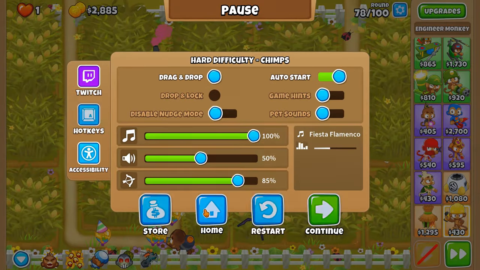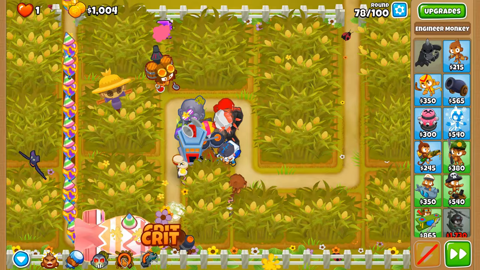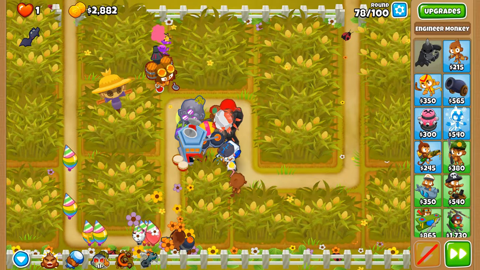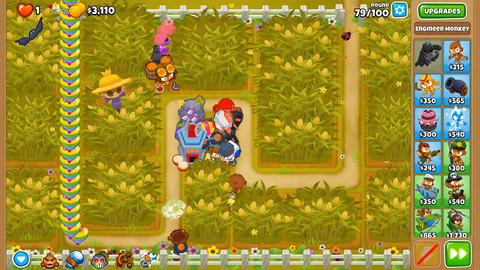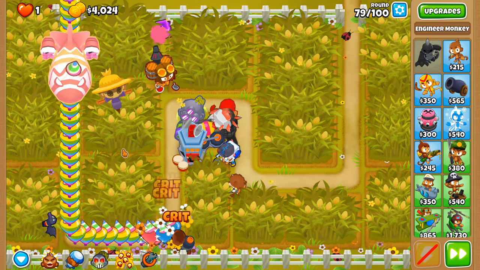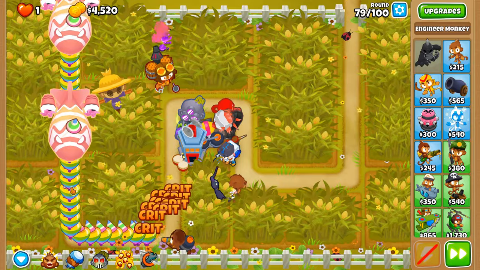You know what? We're going to redo the round because I was talking. Now that's much better timing because I actually remembered to do that this time around. Round 79. Usually the stopper of a lot of runs because of the regrow aspect of all of these rainbow balloons.